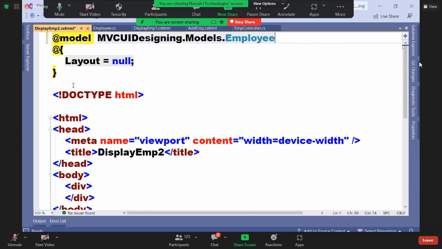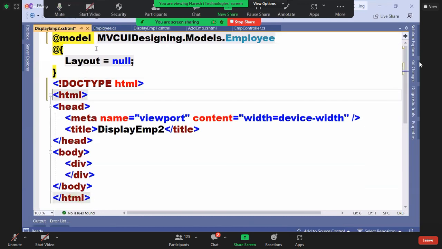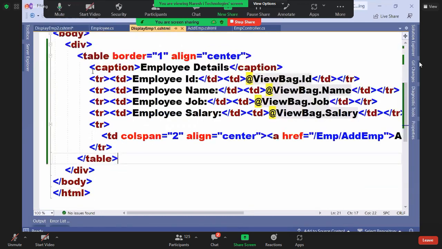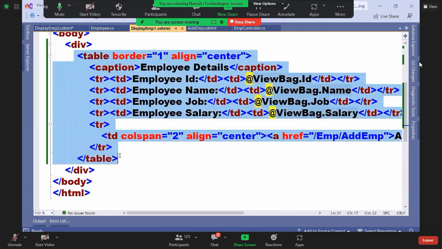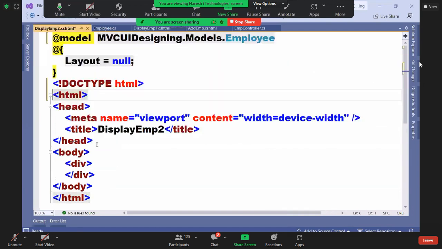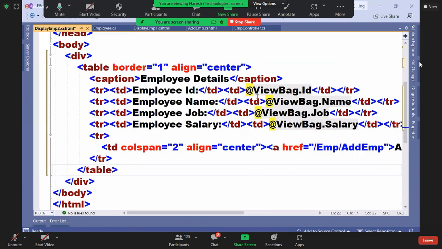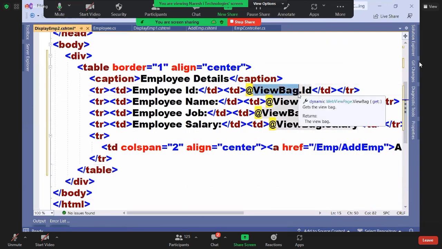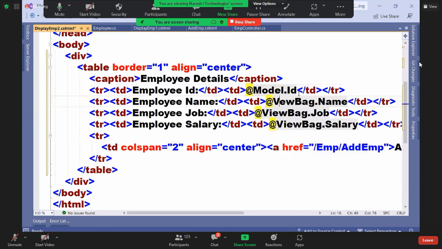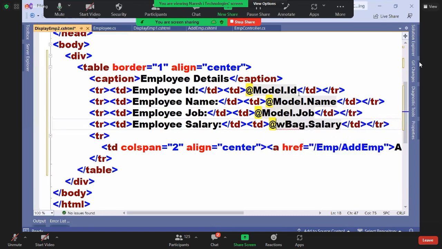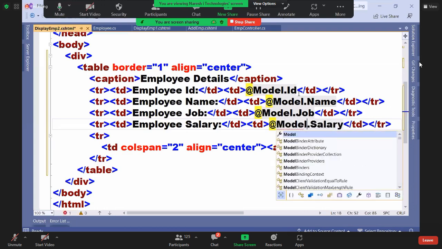Okay, now come, guys, watch it. Go to display EMP1, copy this table as it is and paste here. Now change this, not ViewBag dot. What is that? Model dot ID, model dot name, model dot job, and model dot salary.